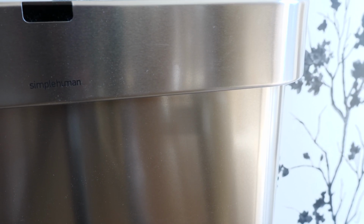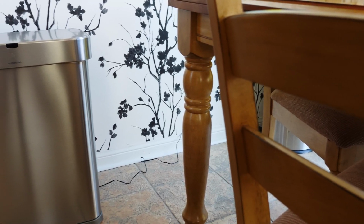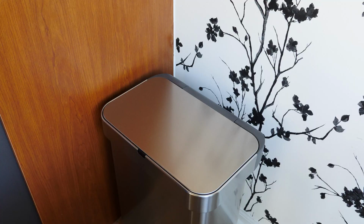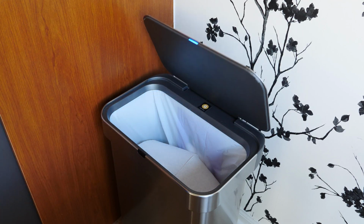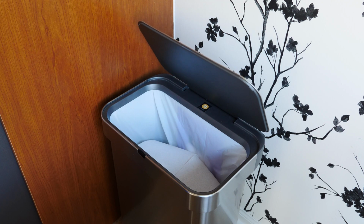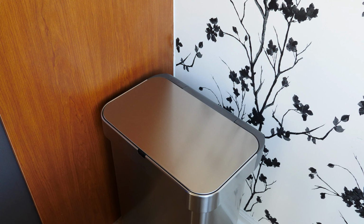So the main selling feature is the smart capabilities to open the can. One method is to use the motion sensor at the front, so you can simply wave your hand in front of it. The motion sensor doesn't activate when you walk up to it or past it, so there should be no concern of accidental openings. The motion sensor has never missed its mark and has worked pretty much 100% of the time.